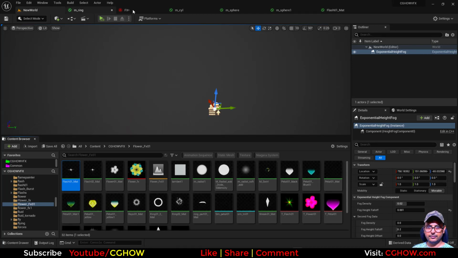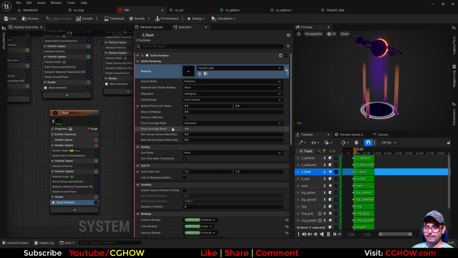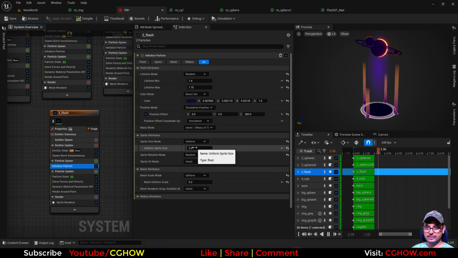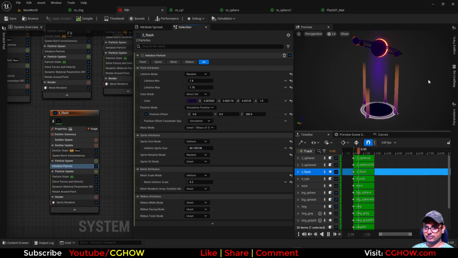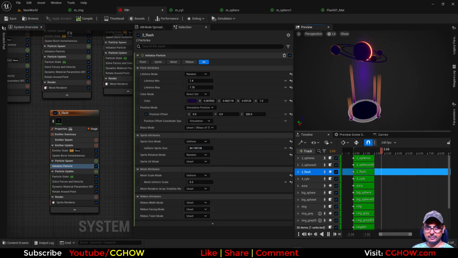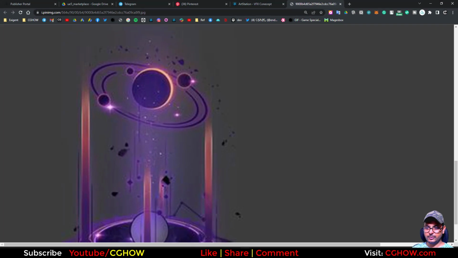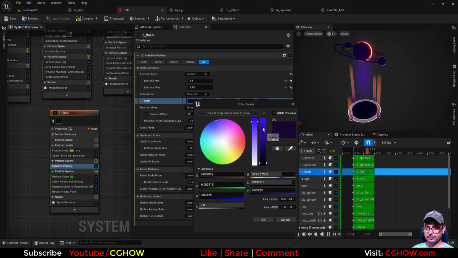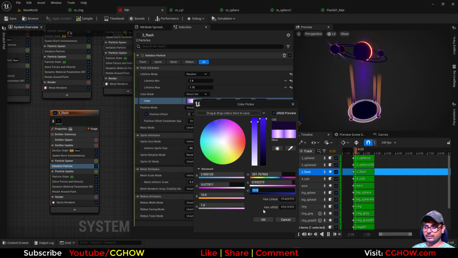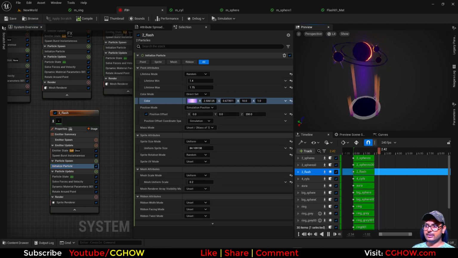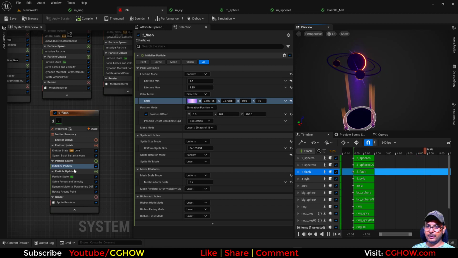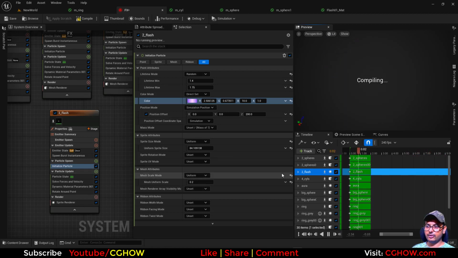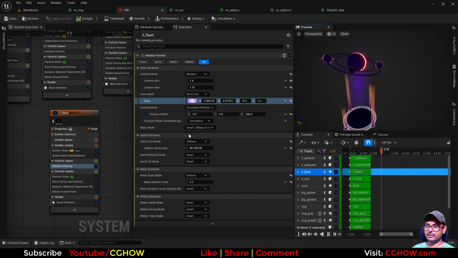So I'll use that here, and I'll increase the size just to check if these are visible, and these are not visible. Yeah, visible. And the color should be like this, bright 10. And you can see these are rotating with my sphere, and that looks cool although. But I don't need random rotation. They should be straight like this.